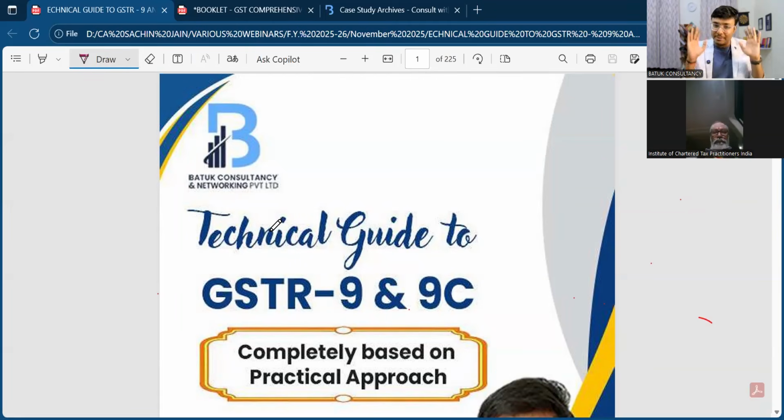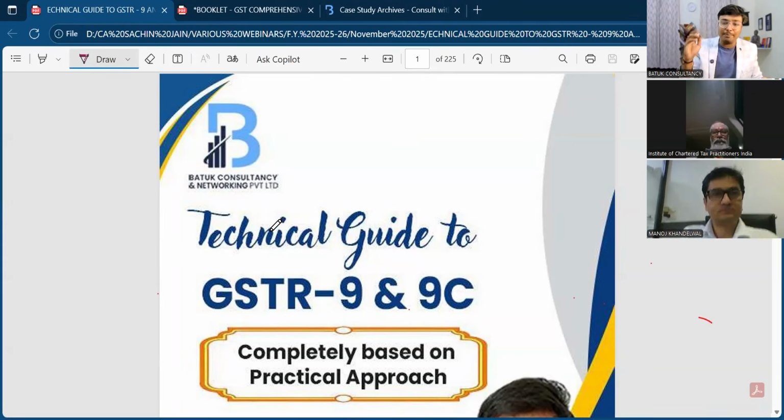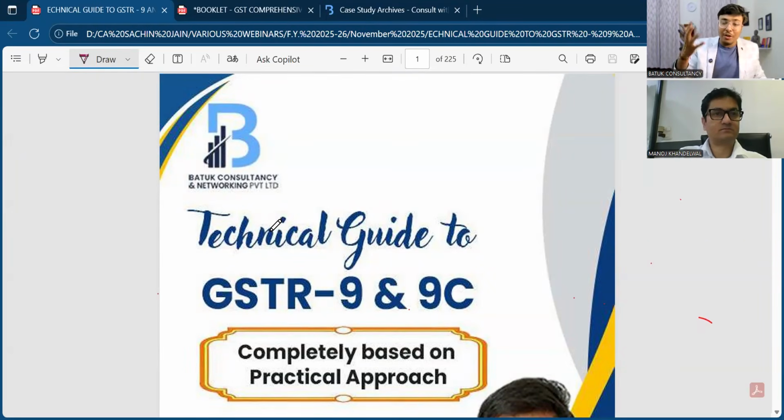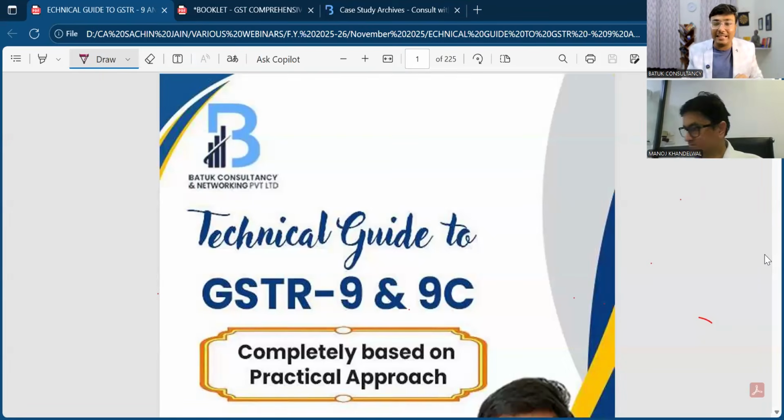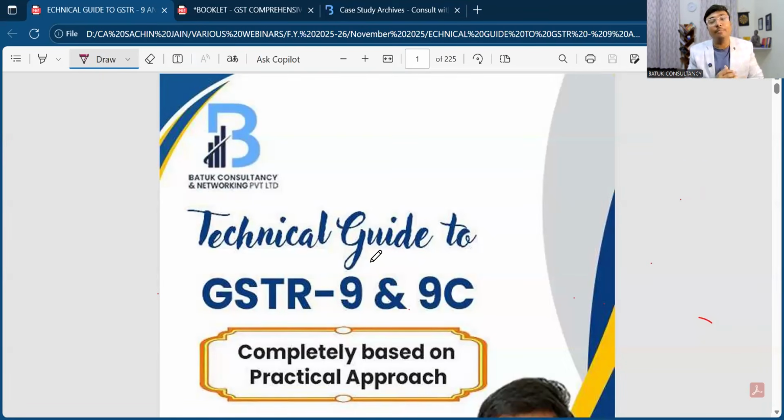Second, if it is possible for you, then just keep one notebook and paper and pen with you, so that if you found any specific point, you can make note of that. Okay, so today we all should learn like a student only. Okay, last year we all have filed GSTR 9 and 9C. After 1 year, we all are starting the work on GSTR 9 and 9C. So we just need to start the learning like a student. Okay, ऐसा सोचेंगे कि we have no idea about GSTR 9 and 9C. We are just starting it from scratch.